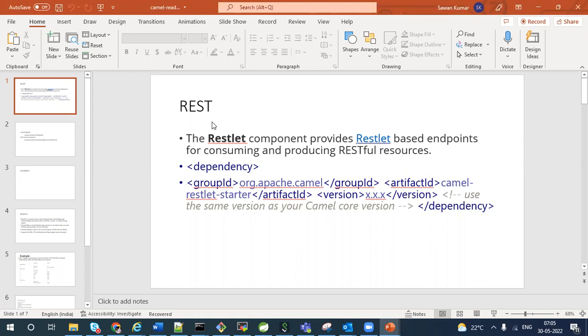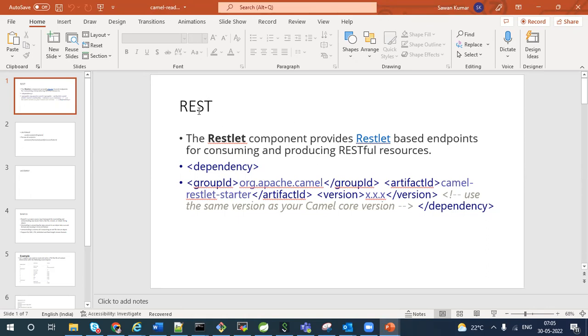The first one is the REST API. You might know that a REST API is something where we expose some endpoint using the HTTP protocol, right? It's kind of a microservice where we generally send some message to consume or produce resources.